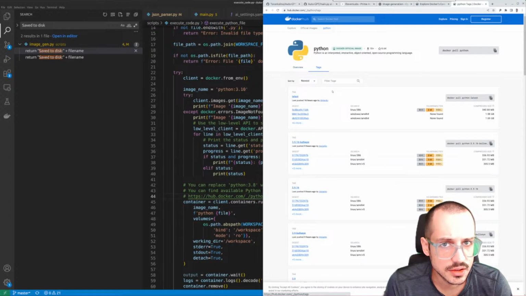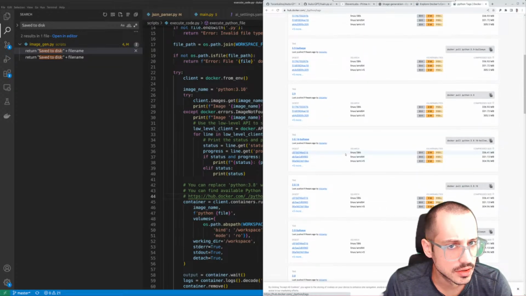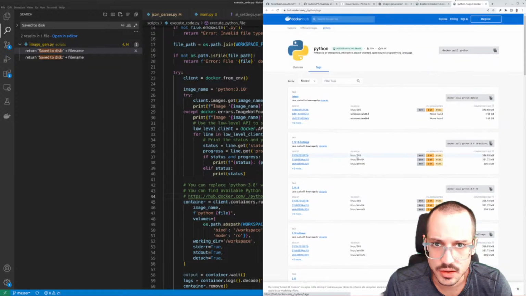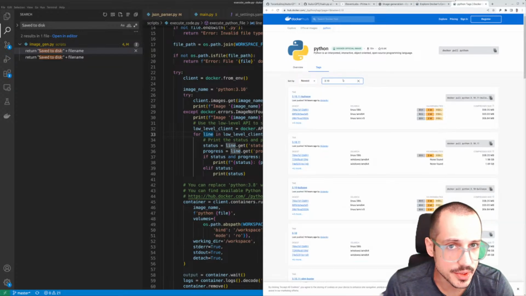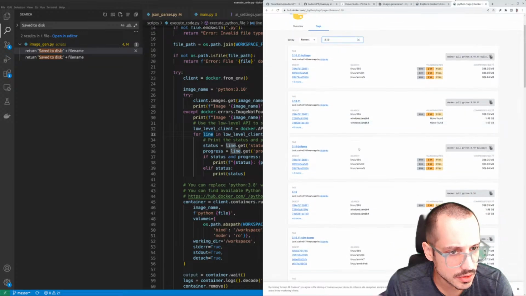Tags. If we look at this correctly, the 3.10 one should have a huge amount of pulls. Yeah, this one here.